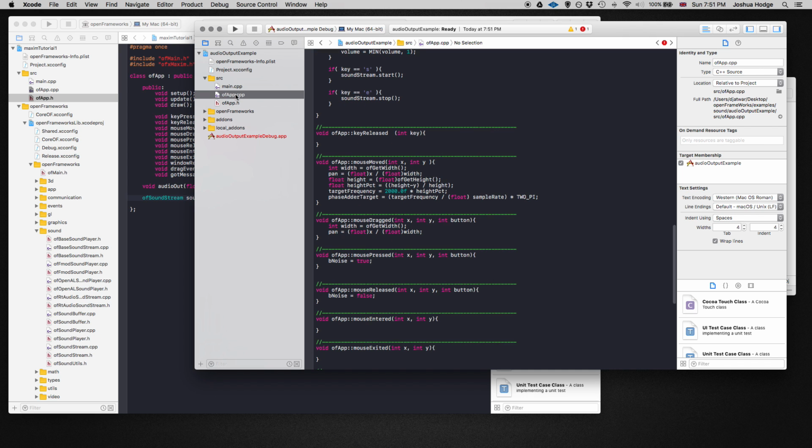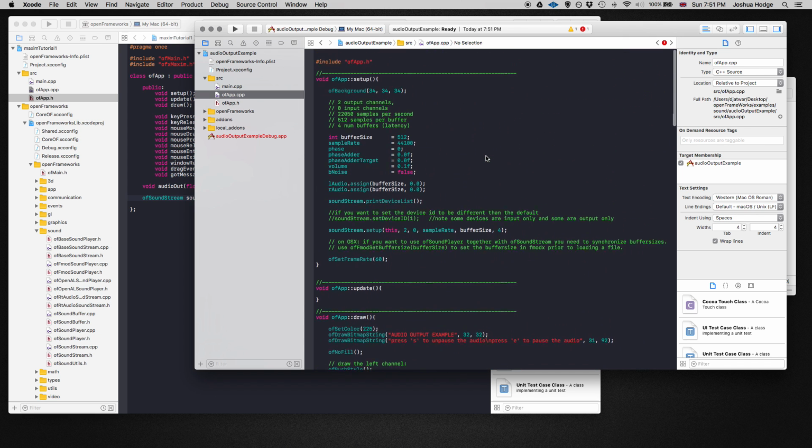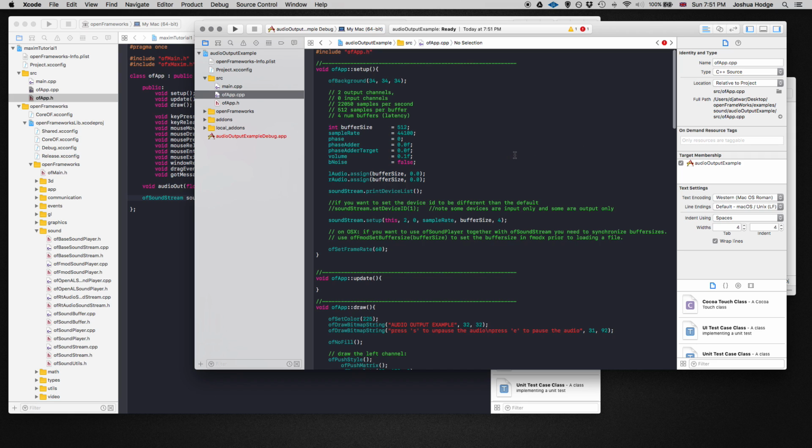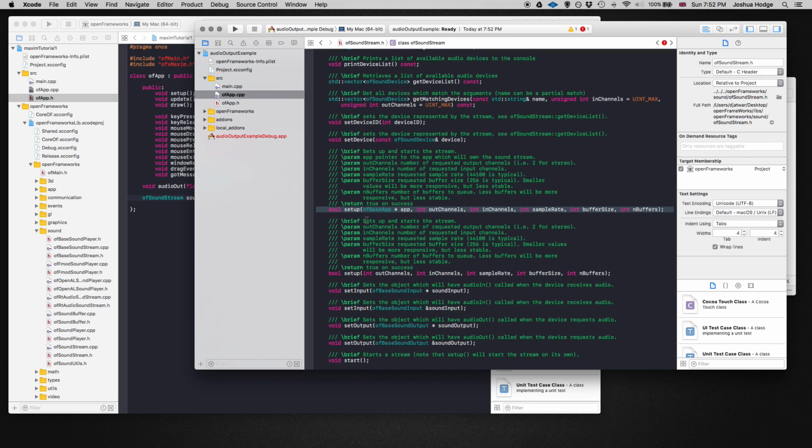Okay, so if we just go into the example, we can see that there's a sound stream set up here. Now I'm looking at this and I know what it means because I've already looked through this, but let's say this is the first time that you're looking through this and you say, oh, I don't know what 2 is. I don't know what 0 is. I don't know what 4 means. So what we do is we just command click in here in setup, and we see what arguments we're taking here.